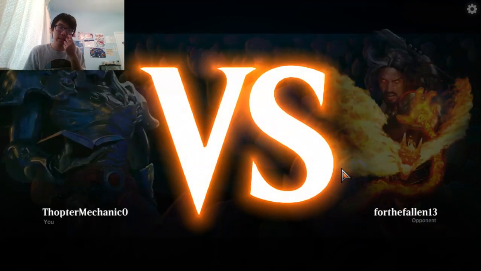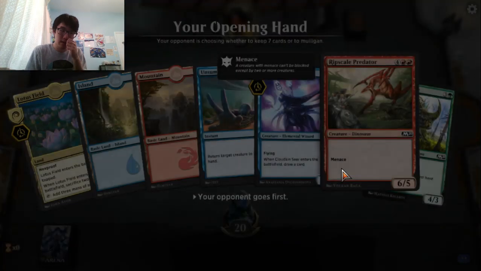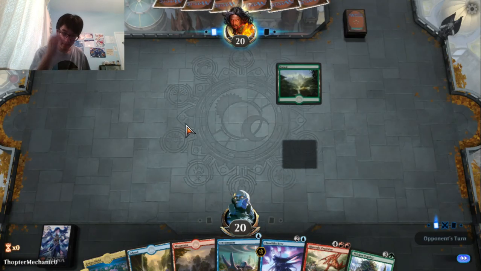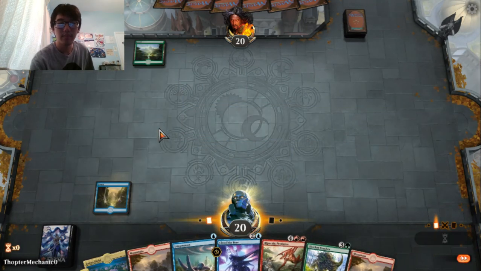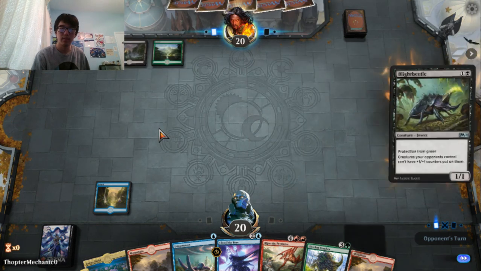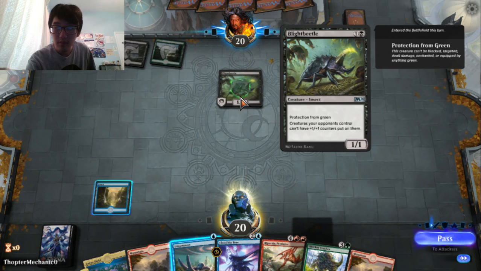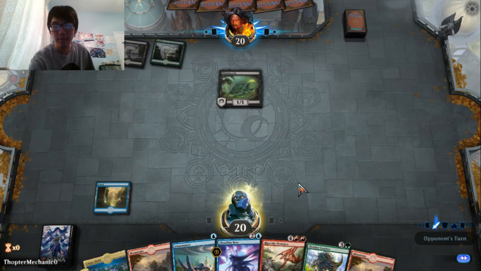That's a neat little trick. Shocking black pirate that kills something if it was dealt damage this turn. I thought that was only combat damage. That's why I was unsure what was happening there. That's awesome. I would like two more lands to sack the Lotus Field, but whatever. Blight Beetle. Protection from green. Creature can't have. Okay, that's fine. I don't have counters on it anyways.